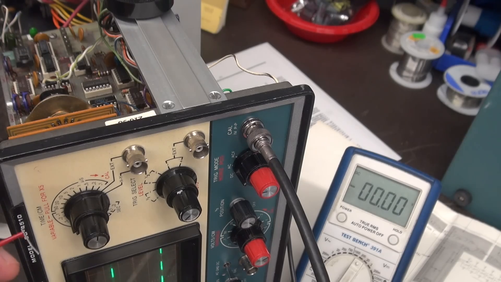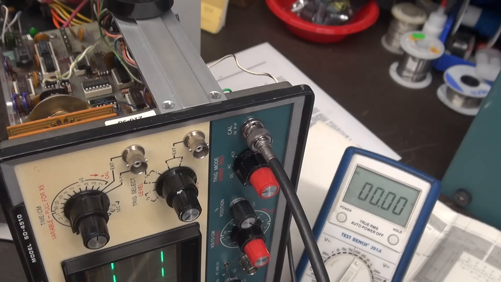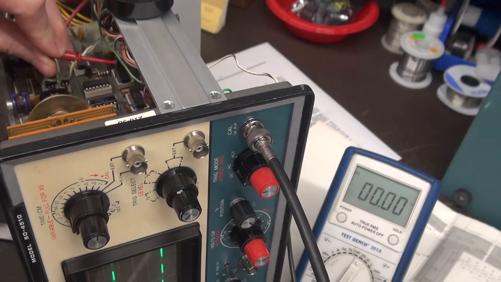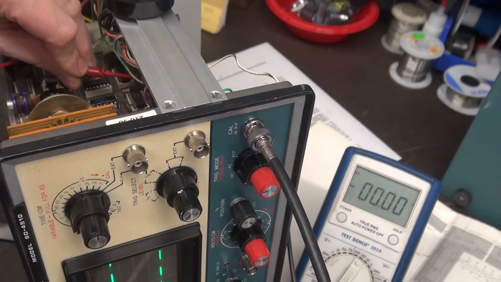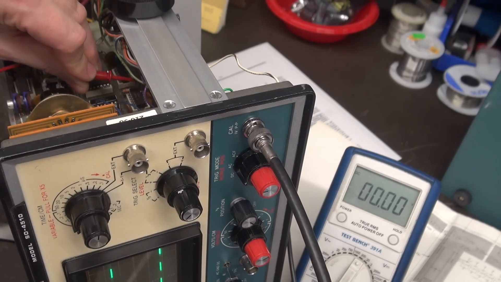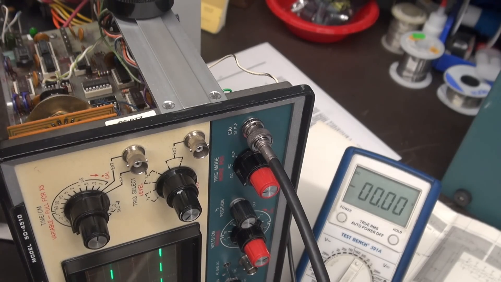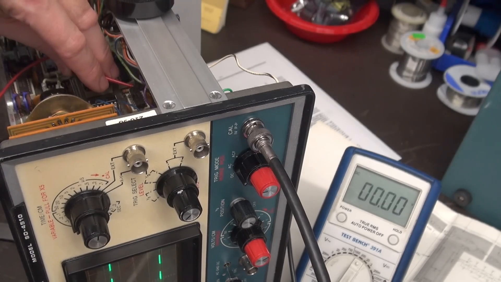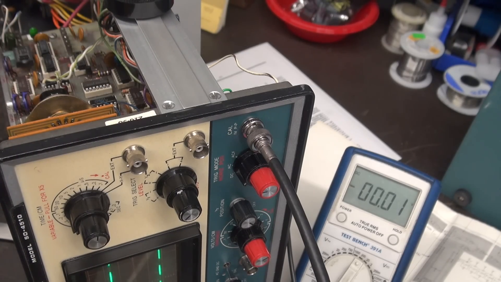Alright, because it's kind of tight to get in there to the chip to measure, I took a little piece of wire, put on a little clip lead so I can get in here. Remember, always be cautious because this thing is powered up. One slip... So there is my negative five volts, and that is on pin six. Pin 12 is right here. There's my positive five, so power supplies are good.